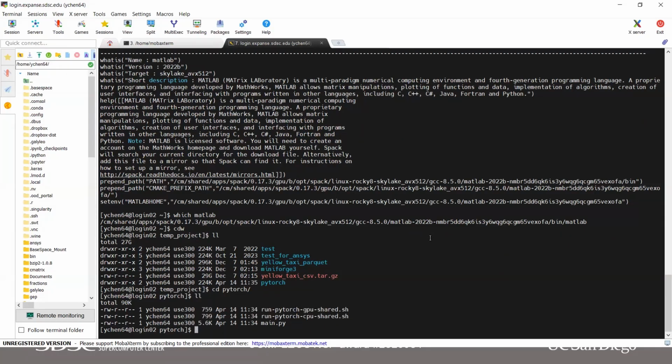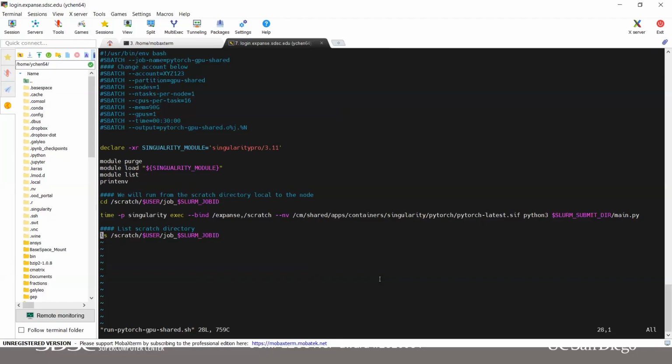And here, we can start a job. We can start an interactive job with the job script available here. For example, if we open the job example, you can see what resources we have and what kind of modules are loaded in order to use Singularity. And the last part is about how to run the Singularity command.